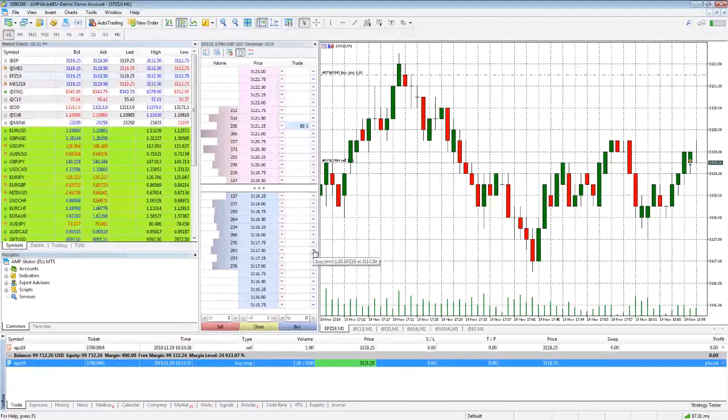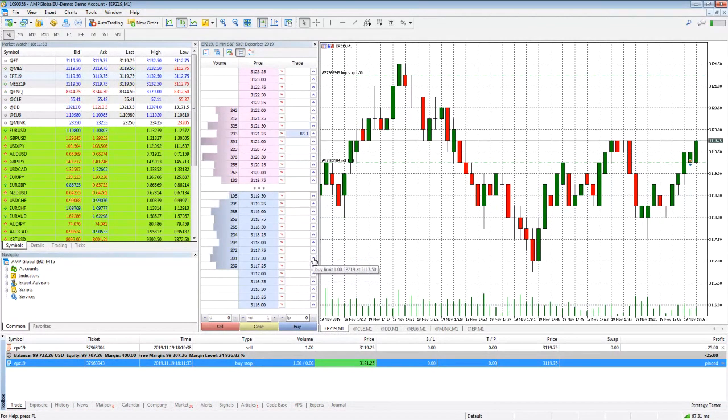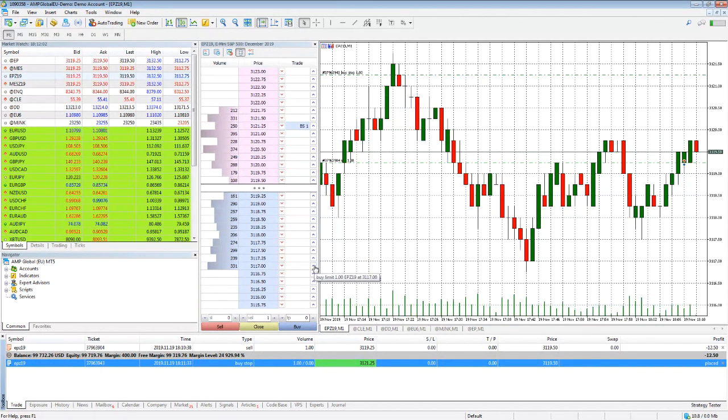So we'll do the 2-point limit order at 3117.25. So we're going to locate that price level. We found it. Always make a habit of taking a look at the tooltip, in regards to what you're about to do. And so this is 17.5 actually, so 17.25. All right. So market's kind of moving around, but we'll go ahead and click it there. And there we go. So there's our buy limit.